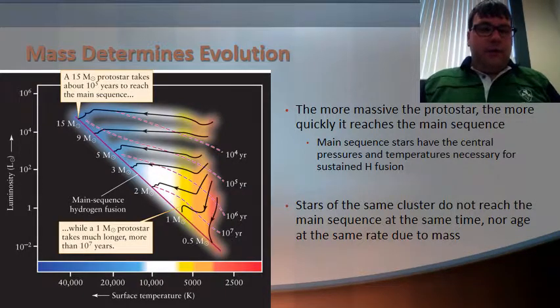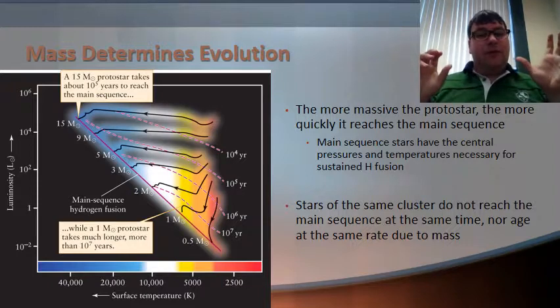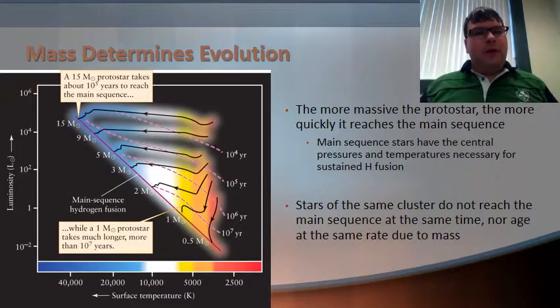Let's say by comparison you're looking at a star that is maybe about 15 times the solar mass, so 15 times the mass of our sun. That star may actually condense in a much quicker fashion, and it may only take about 100,000 years, going from gas cloud to main sequence star. That is a very rapid star formation. And so when you have rapid star formation, you get a very large mass star. If you have a much more gradual star formation, meaning it takes much longer, your star tends to be much lighter by mass.